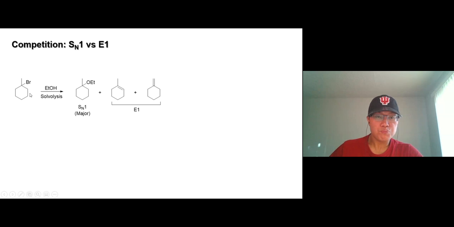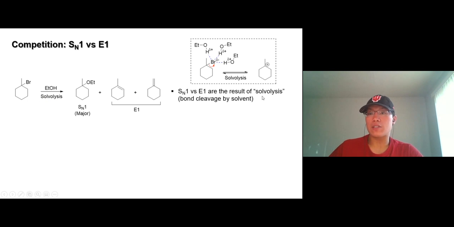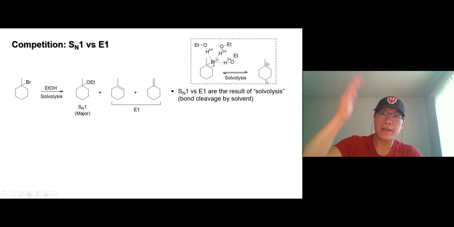If they have this compound, an alkyl halide in ethanol, that's solvolysis. Let me talk about this real quick. There's solvent and lysis, two words in there. Solvent means solvent, of course, and lysis means cut bond. So cut bond by a solvent. You probably have heard of hydrolysis, cutting a chemical bond with water. Solvolysis does the same thing, but by the solvent.